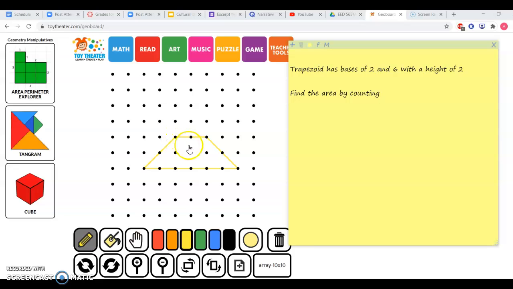So in this center part here, we have 1, 2, 3, 4 boxes. Okay. And then in these outside, I have 2 more boxes. And then I can actually count these half boxes as well. These are perfect halves. So I'll go 1/2 plus 1/2 plus 1/2 plus 1/2. So we're just adding all these up, trying to get our area. So when we count all the boxes in this trapezoid, we get 8.